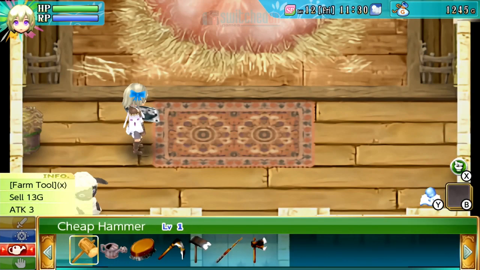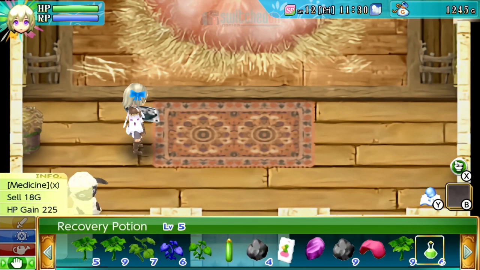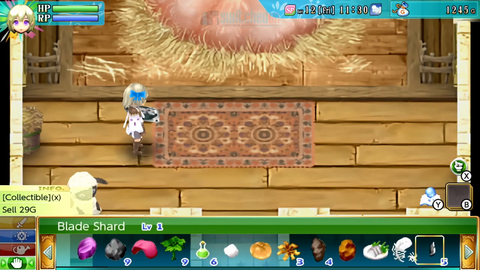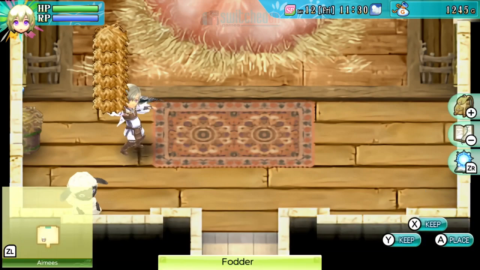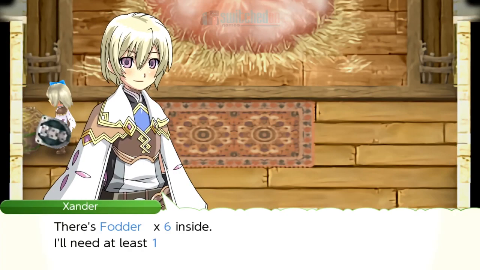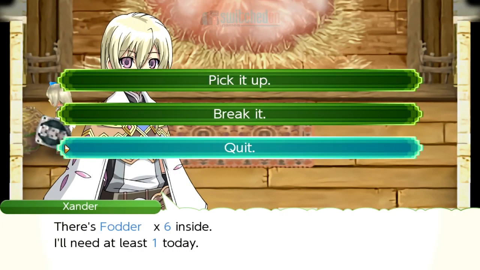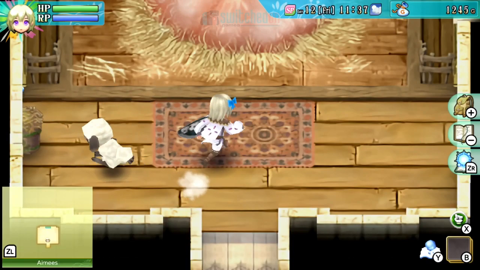Let's have a look. But basically, the animals eat fodder that you grow in the garden. Hopefully, I haven't sold any. I don't think I've got any in my inventory. Oh, here's some fodder. Right, okay, so we've got some. So we just grab hold of that, chuck it in the bin, and you can see there's now 6 inside there. So that's what the animals will eat. As long as they've got fodder in it, they will be compliant and happy.